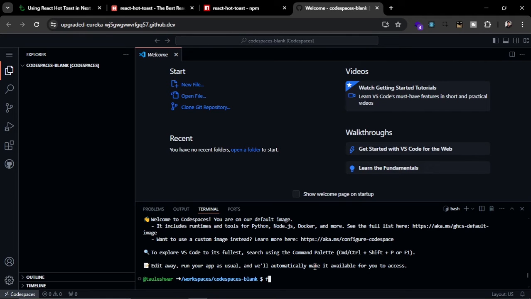So for that I'm going to create a new project in my Codespaces, and for that I'm going to run npx create-next-app, and you can give your application name like my-toaster, or you can just leave it blank if you want the root directory to be your project folder by giving the dot.